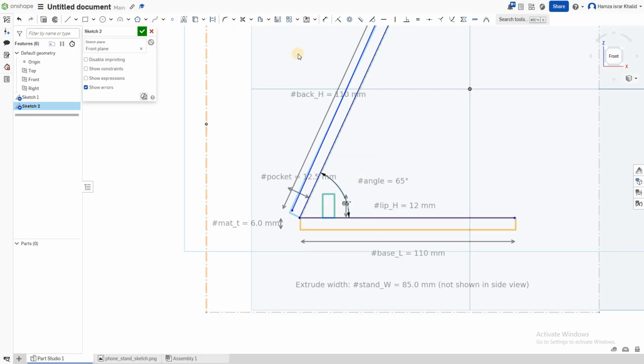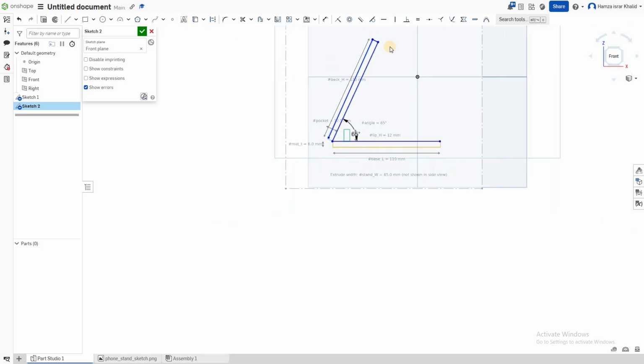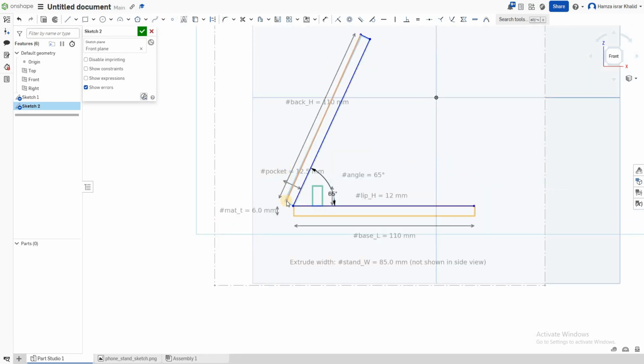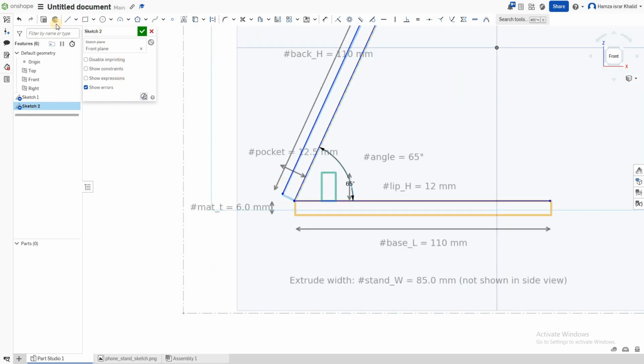Let me do it again, because we need a straight line here. Okay, now it's cool. I'm just dragging this one, and I'm going to connect these two dots, and we have a closed profile here. This is the first closed profile.